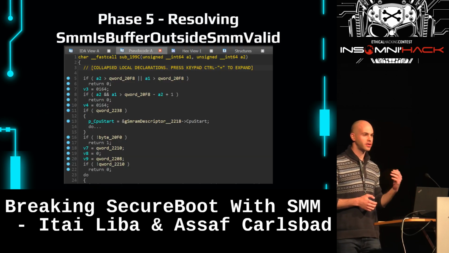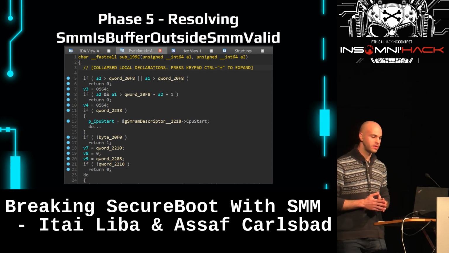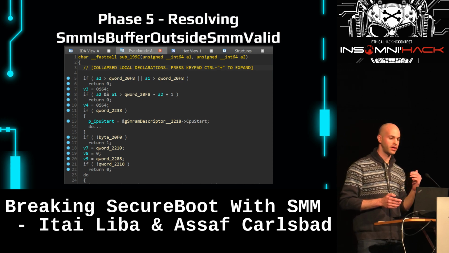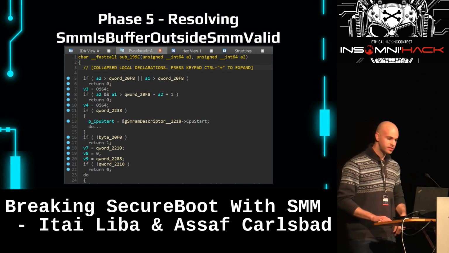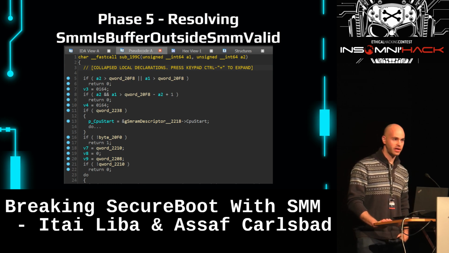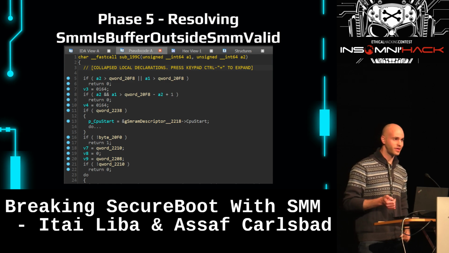So now that it knows the COM buffer does contain some nested pointers, Brick has to make sure that these pointers are being sanitized properly. Usually that boils down to first identifying SmmIsBufferOutsideSmmValid inside the compiled binary, and then checking to see if all the nested pointers are being covered by it. To identify SmmIsBufferOutsideSmmValid, we compiled a simple heuristic, which is made up of 3 different conditions. Brick will iterate over all the functions in the IDA database, and will search for a function that matches all 3.